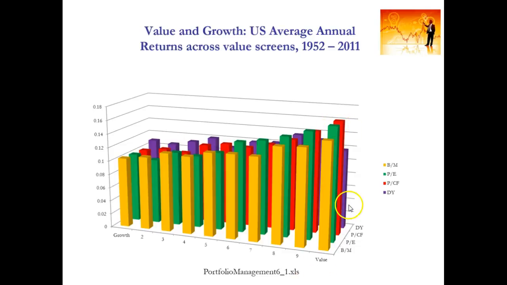That is that on average, our value portfolios tend to outperform our growth portfolios. And that evidence is quite strong for book-to-market, price earnings, and price-to-cash flow ratio. With respect to all 3 of those screens, there's quite strong evidence. The evidence isn't as strong at the back here for dividend yield. Dividend yield is a bit more of a mixed bag, so that accords with the argument that it's probably the weakest of these 4 passive screens.